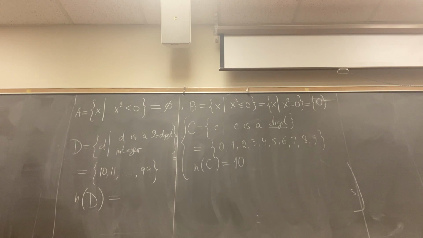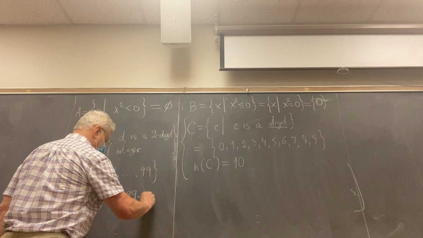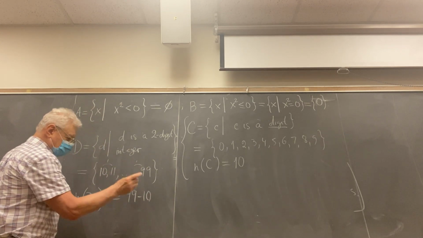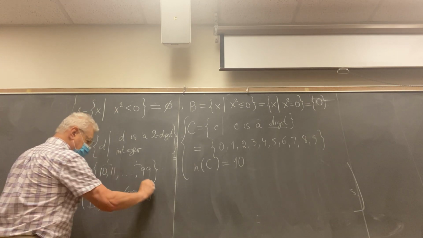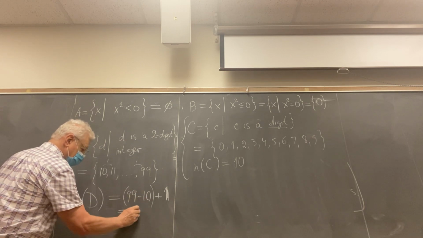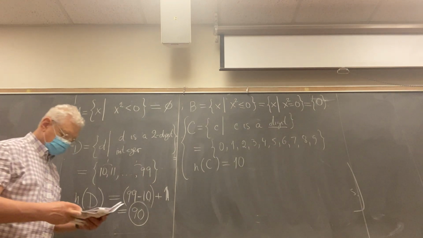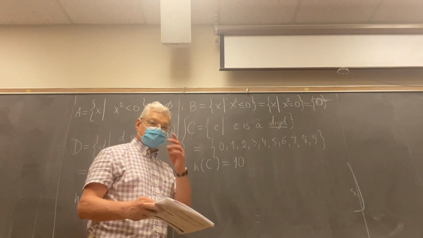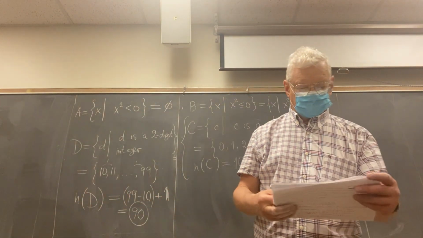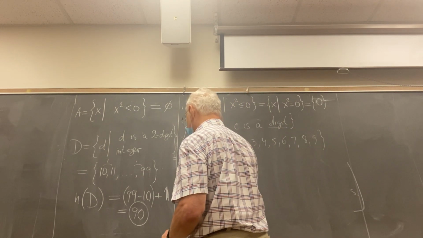It's an arithmetic sequence. Yes, 99 minus 10, then divide by 1 because the difference is 1 all the time, but let me omit this. And after that, plus 1. So the answer is 89 plus 1, which is 90. Okay, the cardinality is 90. Got it, right? So that's what you have to write. So one more, maybe one more.